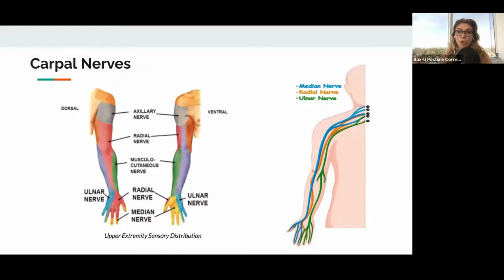So let's talk about the carpal nerves. Remember I told you about the median, radial, and ulnar nerve? That's where they come from. If you take your fingers and put them right around your neck, where your little finger touches your hairline, the second and third digit, the third and fourth digit are going to be these 2 fingers. Where they touch, that's around your C5, also known as your median nerve. Right below it is your radial nerve and then the ulnar nerve. And if you look at the front and the back side of the whole hand, these are the sensory stimulations of those nerves.